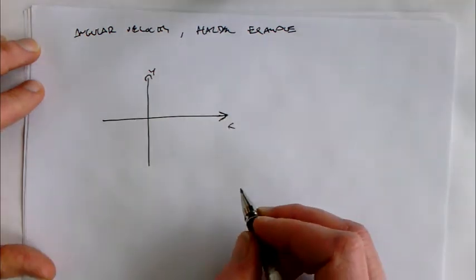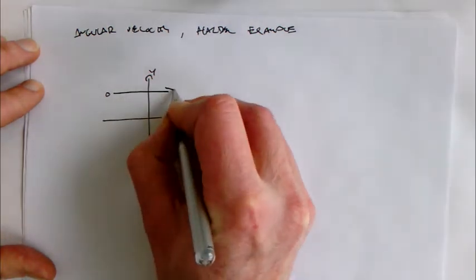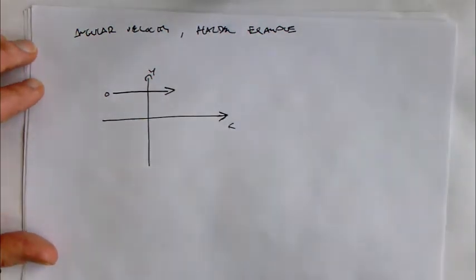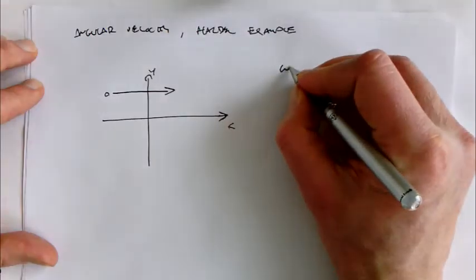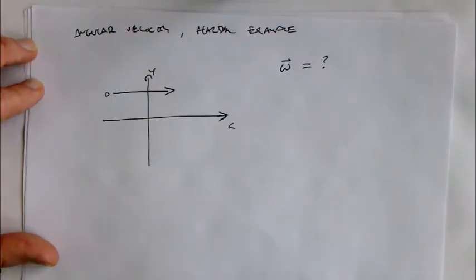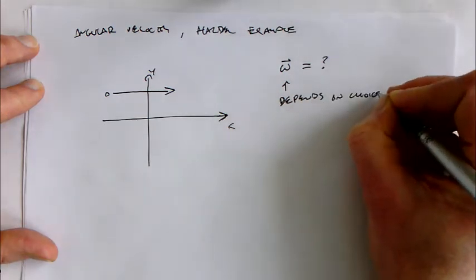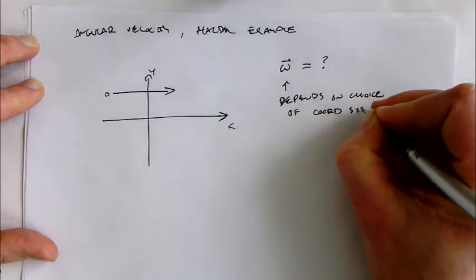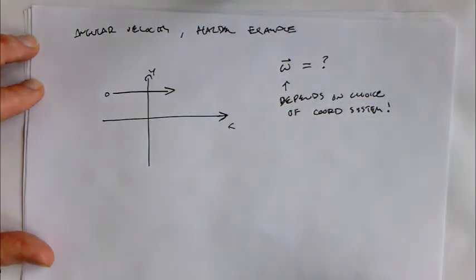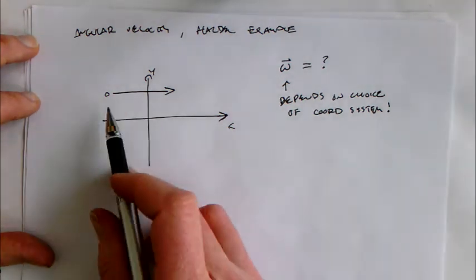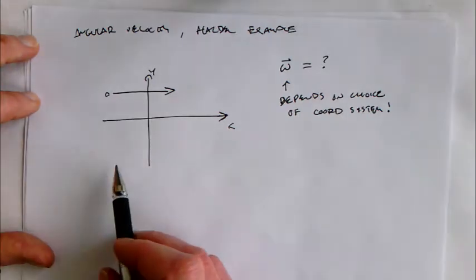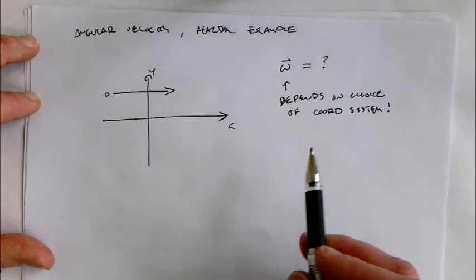And I'm going to imagine that I've got some object that's traveling along in a straight line. It's a baseball, and it's traveling along in a straight line. And I want to ask the question, what's the angular velocity of that object? Does it even have an angular velocity? This really comes to a key point, which is that the definition of angular velocity depends on what your coordinate system is. Which seems counterintuitive, because if I ask what the velocity of this object is, it wouldn't depend on where I chose to put my origin, whereas the angular velocity actually does depend on where I choose to put my origin.